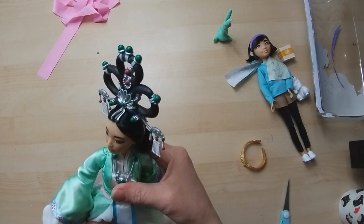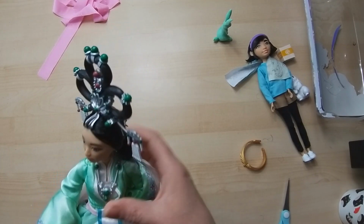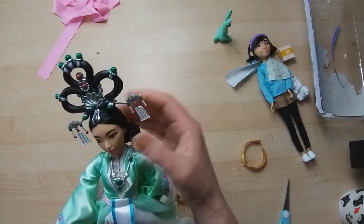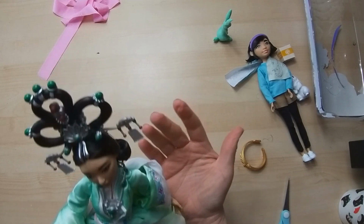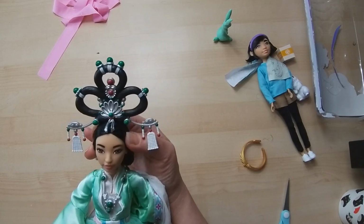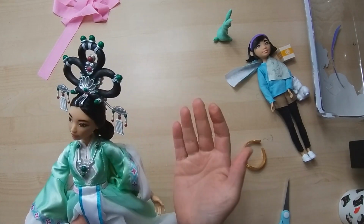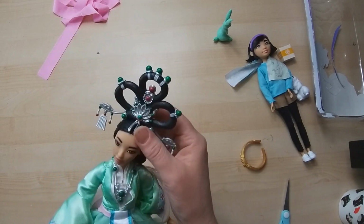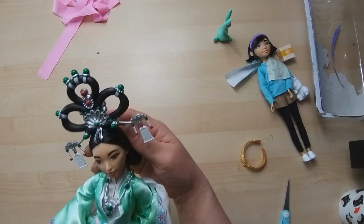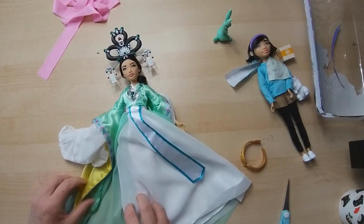Oh, something I didn't check with Fei Fei. Is there any middle section? No twisting on the waist. No twisting at all. But we have the head movement, which gives more expression, I think. If their heads move from side to side, forward and back, especially if you're doing photos, you can get much better angles on it like that. I'm going to enjoy having a play with some photos because, like I say, she's going to be stunning. She has quite a few layers here.